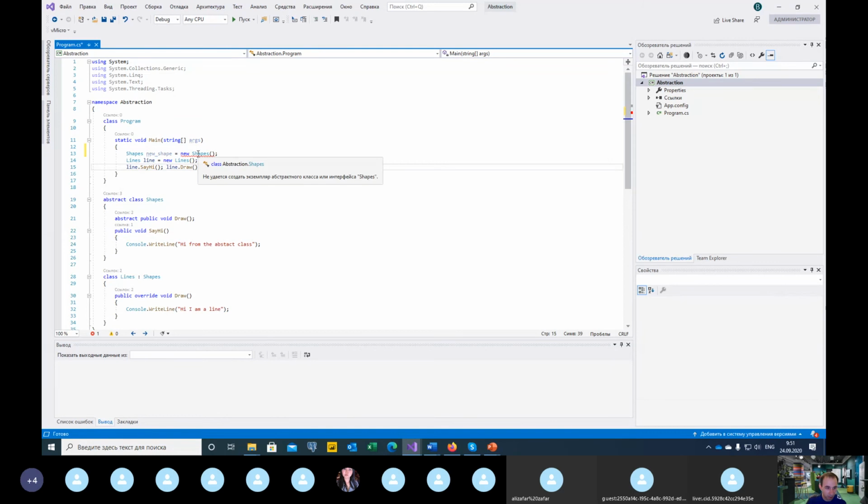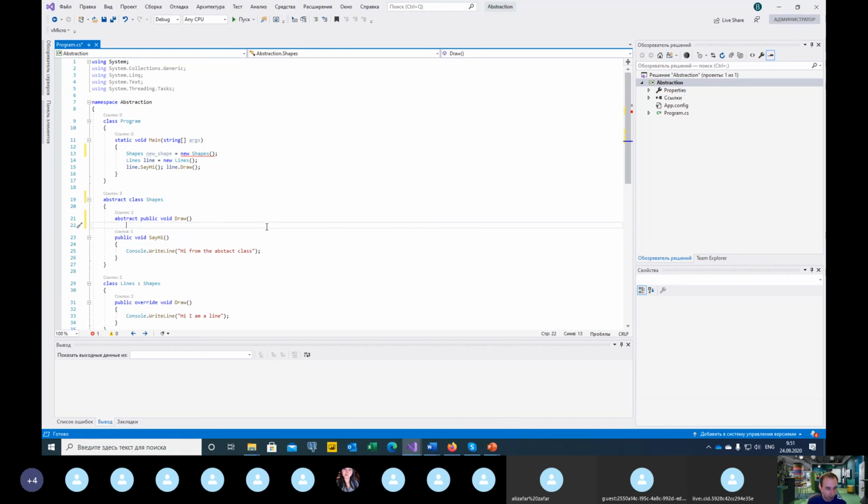now we have the problem. So we cannot create an instance of the abstract class shapes because of the abstract keyword. If we eliminate the abstract keyword, now everything is fine. And we are also not allowed to have the body of the abstract method.